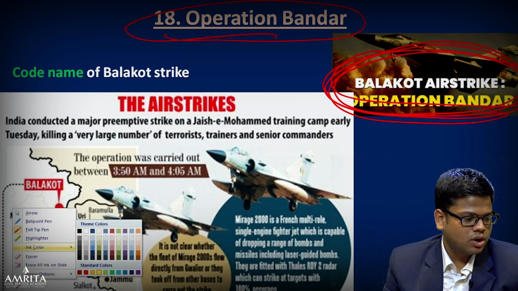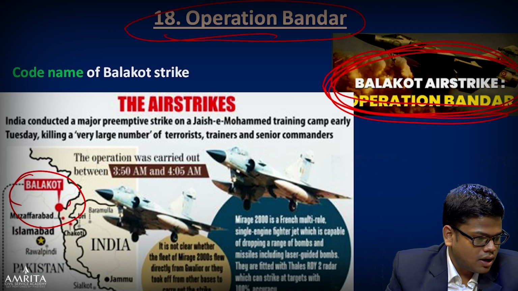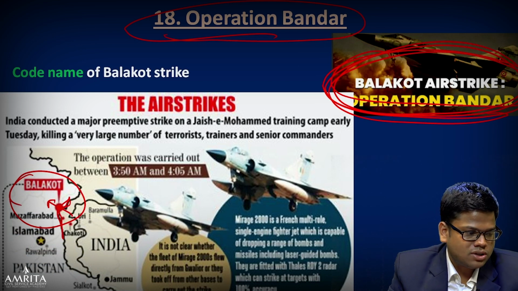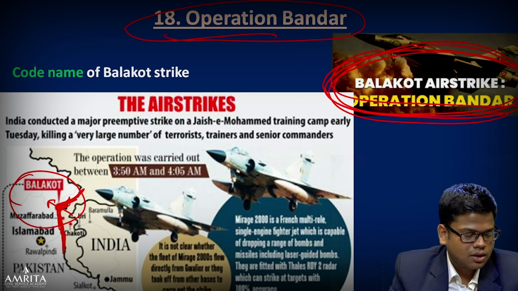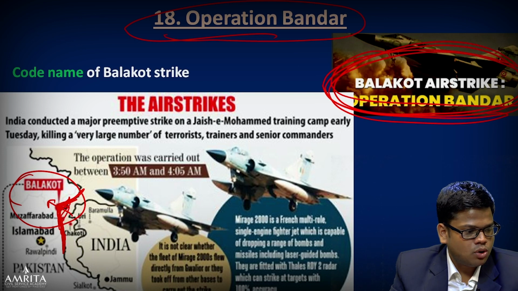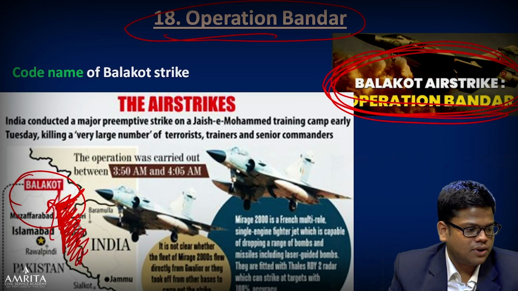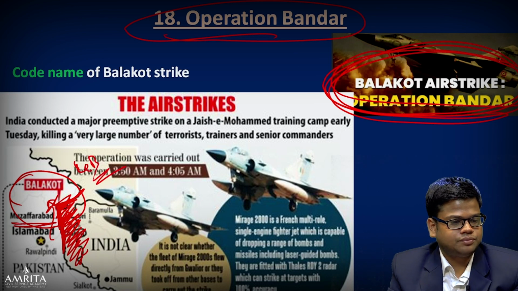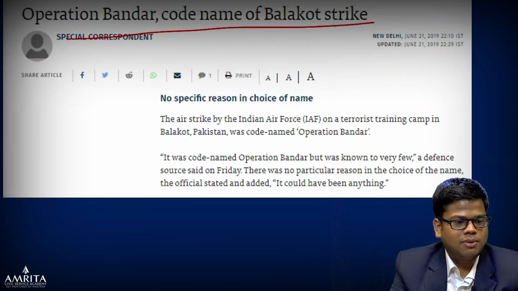Okay, so the Balakot location, if we see, just one second, you can see it here. And that is why the Indian government says that we crossed the LoC, because according to India, the LoC is this, the Indian border is this. For Pakistan, the problem was here also. They consider it as Azad Kashmir, with its capital at Muzaffarabad, along with Gilgit-Baltistan. So Operation Bandar is the code name of the Balakot strike.